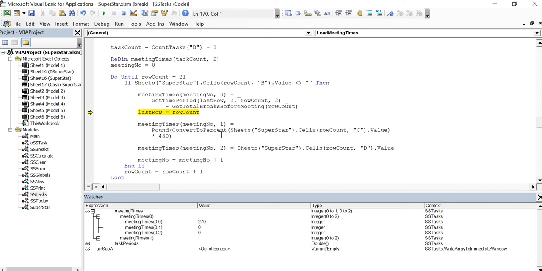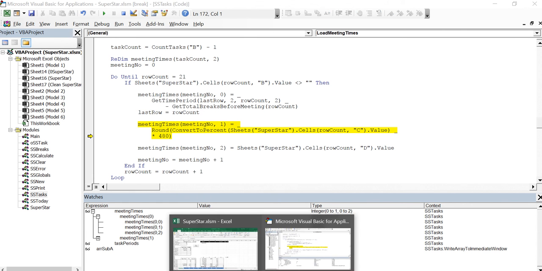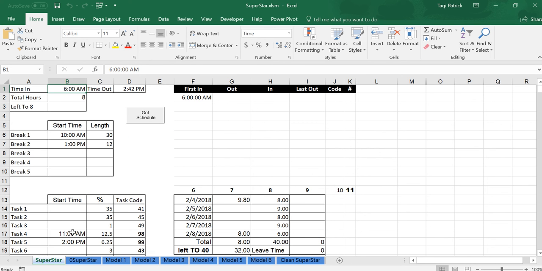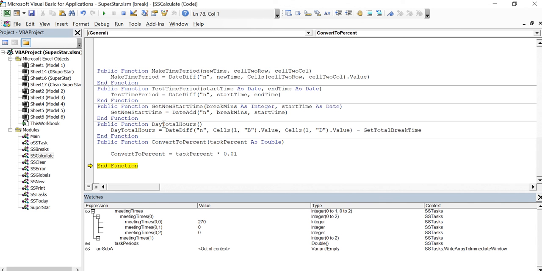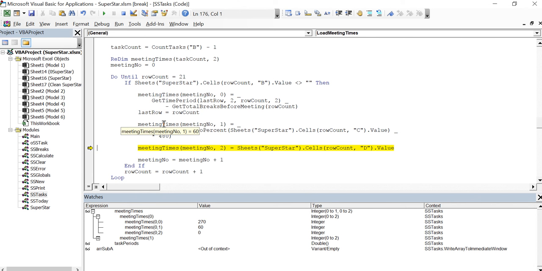All right, so back here again. So last row, this is saying 17. It was a great segue actually. So the next time I go through this, we'll be looking at 17, 2. So we'll be looking at the difference between 17, 2, right here, 11 a.m. and probably 2 p.m. It will be 2 p.m., as a matter of fact. Here we're going to get our percentage in, and that's 60 minutes. Here we're going to get our 98 in. If you look down here, if you can get this bigger on your screen, that's 98. All right, so there's our first part.